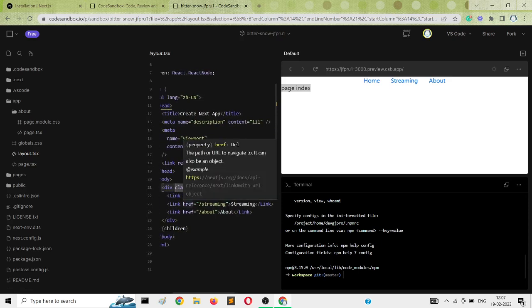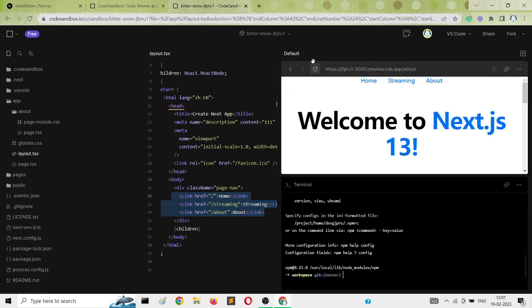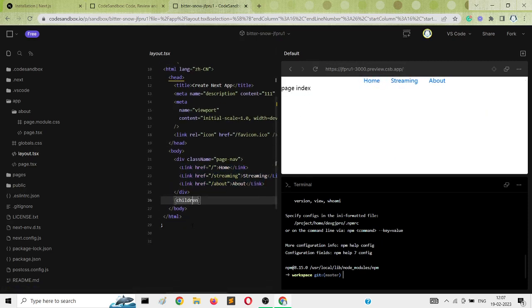Link tags are nothing other than the a tags, but with the custom functionalities of Next.js. That is, they don't reload the page and don't create a new request. Instead, they just fetch the content of the new page into the same page, and you don't see the reload happening. For example, if I click on this About, nothing like a reload happens here. The reload icon didn't run, but the page changed really quickly, and that's actually what was happening.